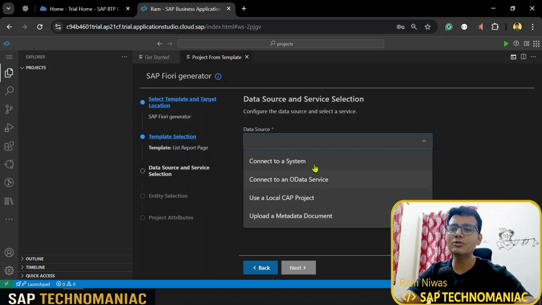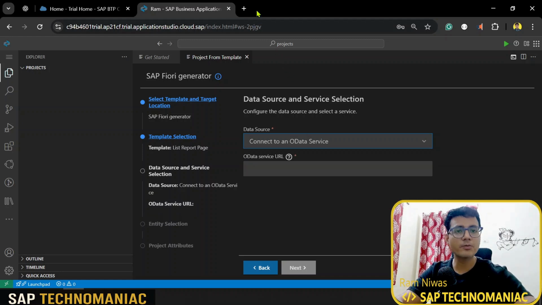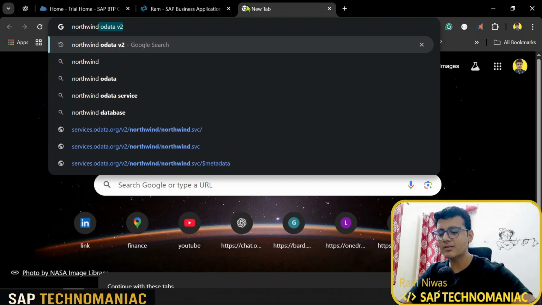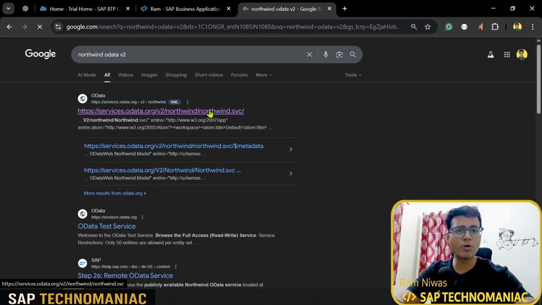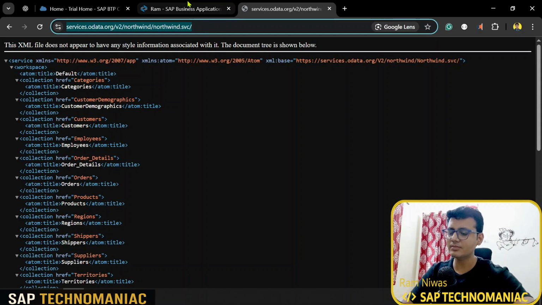So I will use the connect to an open source data service, for which we don't need a password. I will use the Northwind OData service here to just show you how we can create the project. Just click on that, copy your OData service link and paste that.